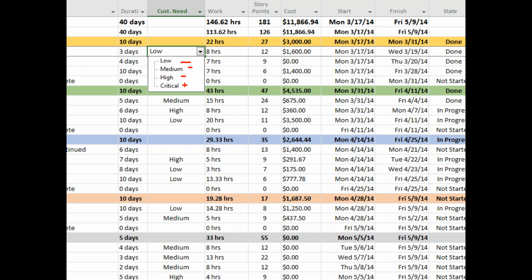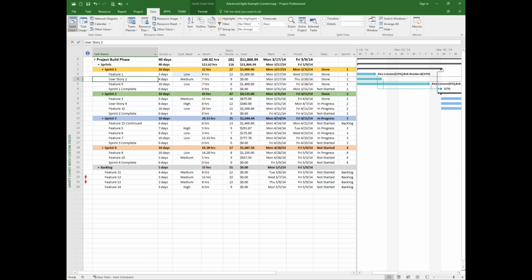So the idea is that if you have custom fields that you want to define either from Visual Studio or Project, and maybe they're not called the same thing, but the data is the same, you can map those two and put them together. Great question, Ken. Other questions? Yeah, we've got another one here.